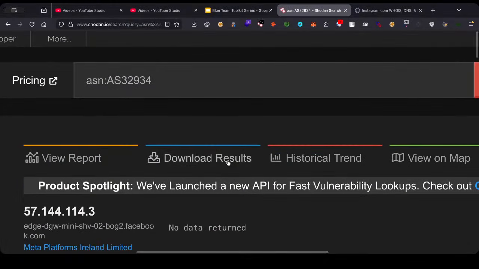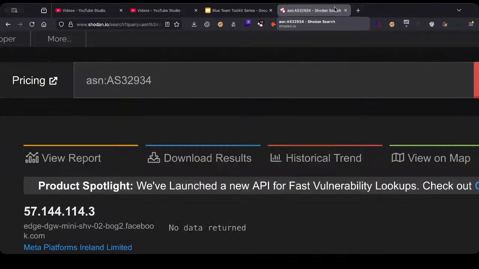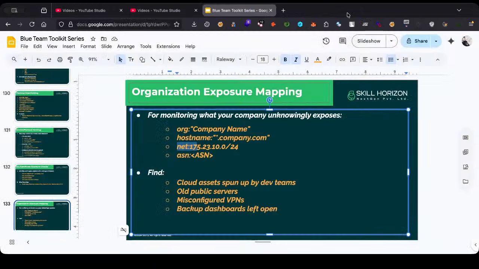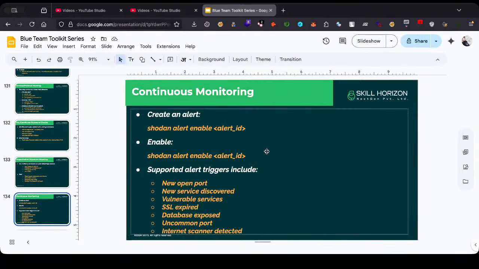Now you need to create a scenario, like if you are a blue teamer, you want to check the exposed things under your organization. So you need to check everything. You need to check with every query. And whenever you get the result, you have to open it and check if something is leaking or not. Got it?